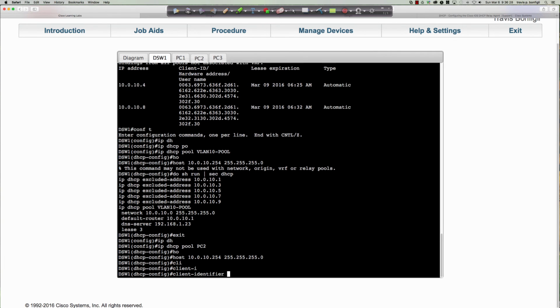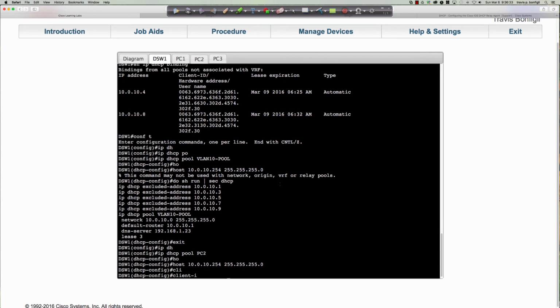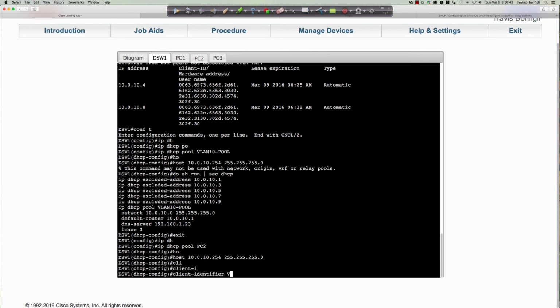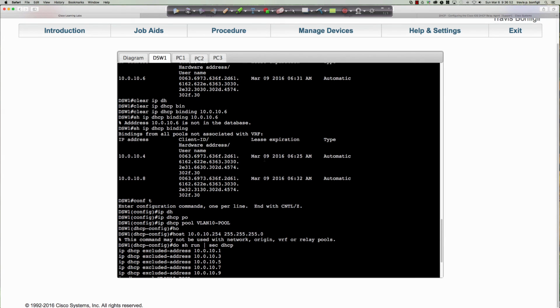Now the hard part. So client identifier, and our client identifier is this random string of characters here. Let me see if I can do Control-C and then Control-V. And that is not going to work. So are they actually going to force us here to type all of that in? It looks like we're going to have to type all of this in. So give me a second here. I'm just going to pause and let me get this typed in, so you don't have to sit here and watch me type this in. And then we'll be right back.